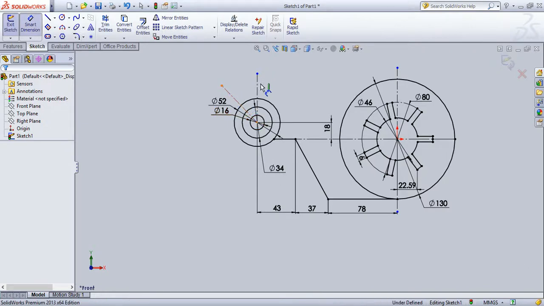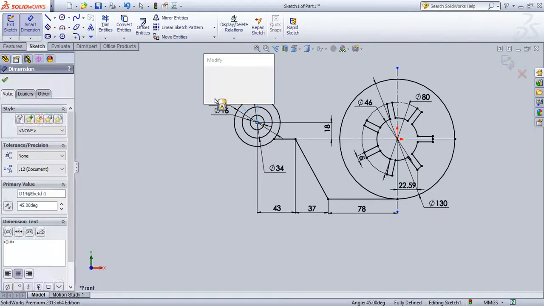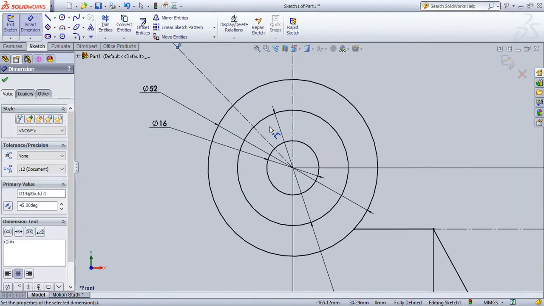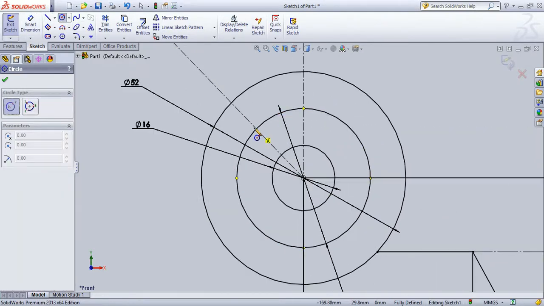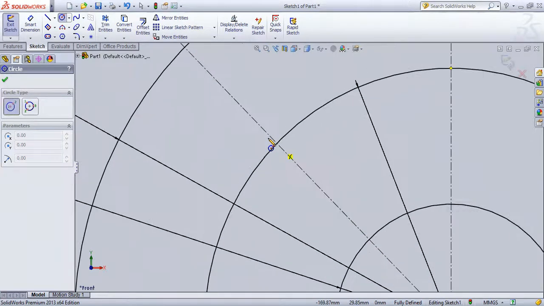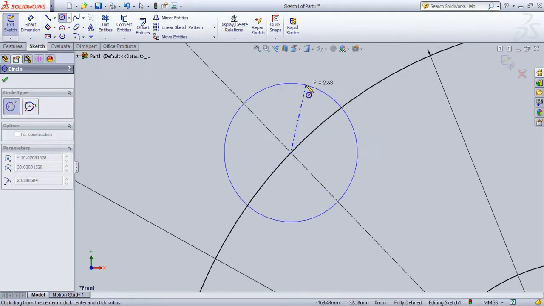So after that, we're getting smart dimension. See, 45 degrees. After that, we will be creating four circles at the intersection of the middle circle and the line that we have just created. So we just need to wait for the cross symbol. So you can see there. Any size first.